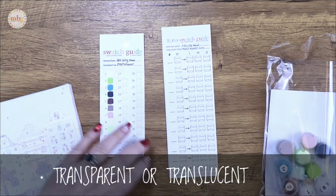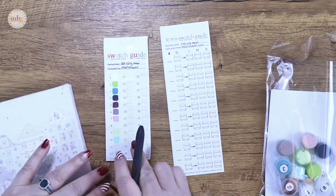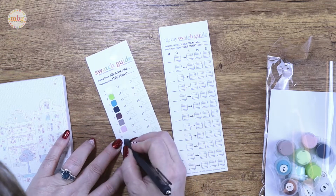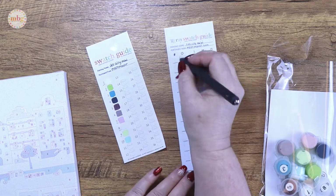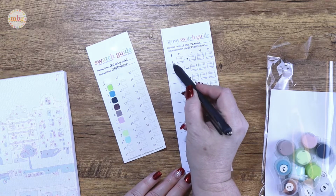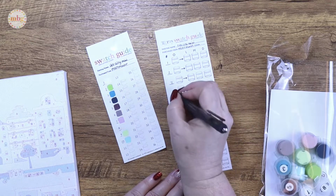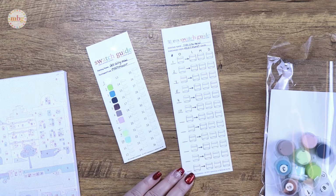So over here, this one only had 10 paints, but the transparent ones were number 1, number 2, number 7, number 8, number 9, and number 10. So over here, I'm going to say number 1, and you'll notice I put the number sign up here. I've got a line for me to write the number of which ones I'm going to be swatching and testing with my shades of gray.